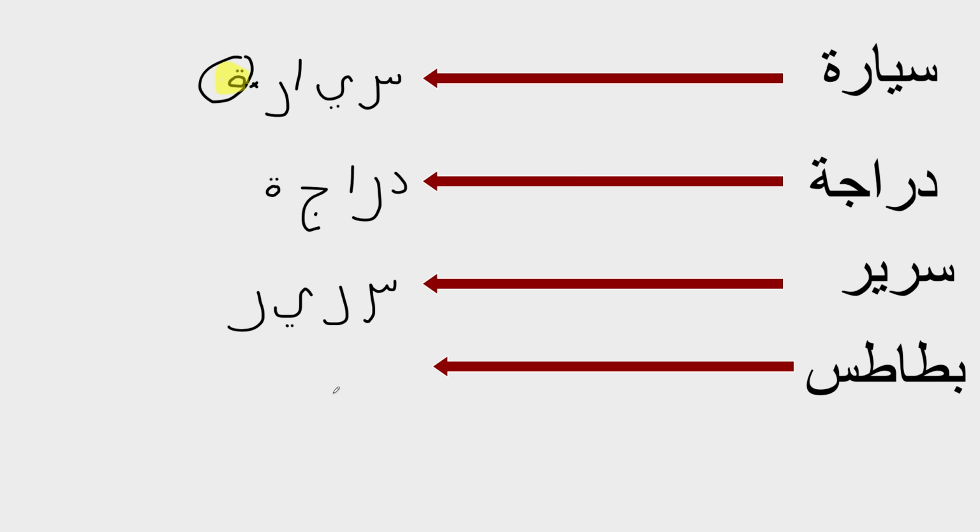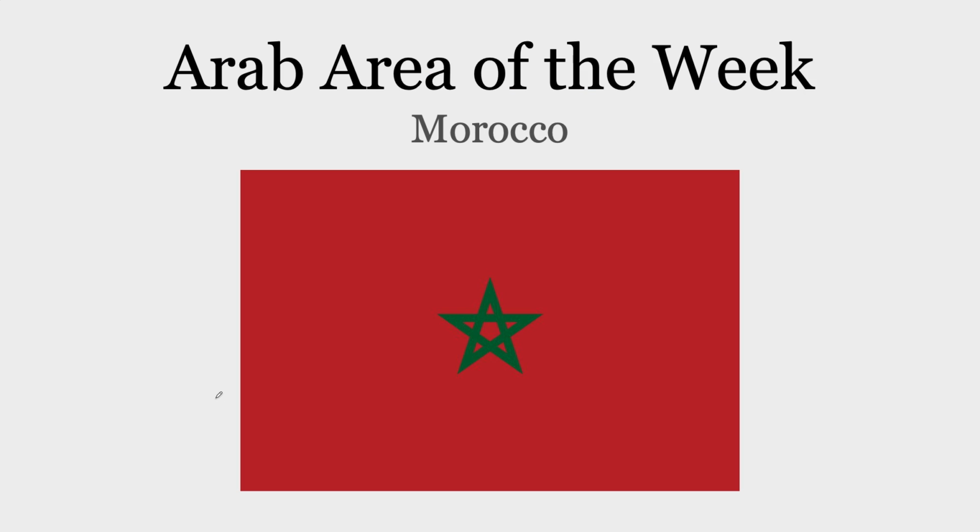And lastly, if you can hear it in the pronunciation, batatas. What do you think that might be? If you guessed potatoes, you would be correct. So the Arabic language does not have a p sound. It replaces it with b when it borrows it from English. So batatas is potatoes. So we have b, one of our new letters, ta, a, ta, and s. So that was dissecting the word.